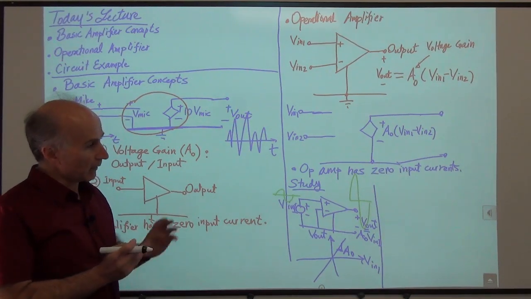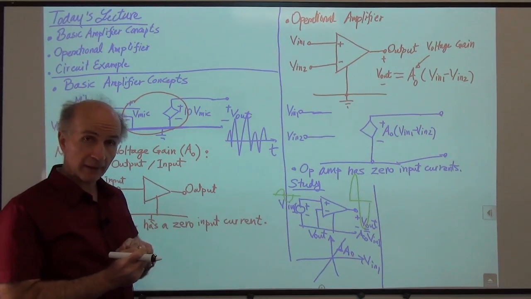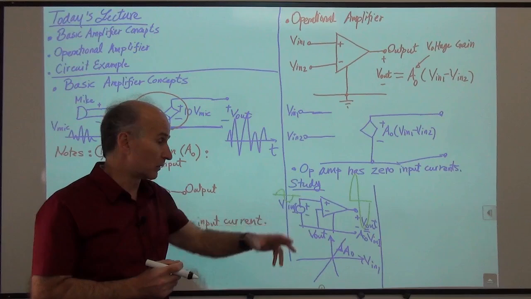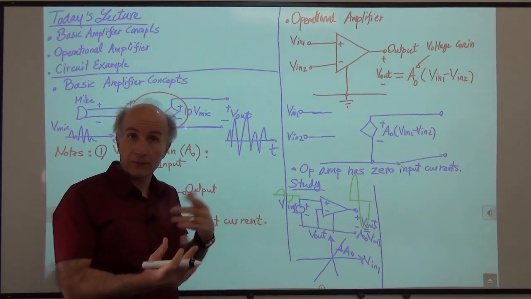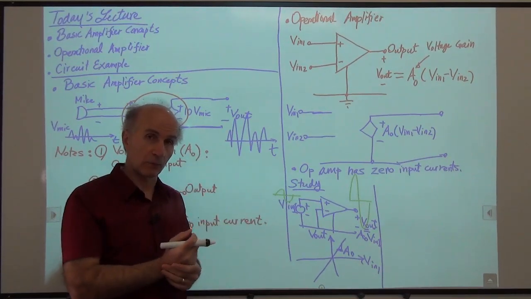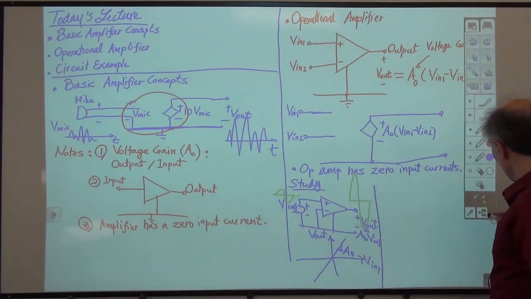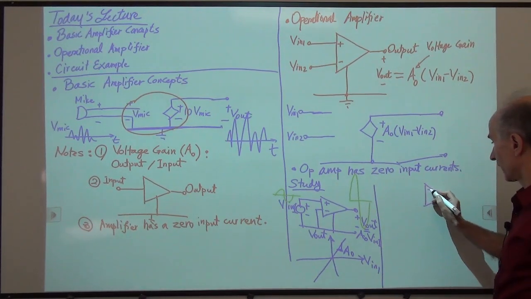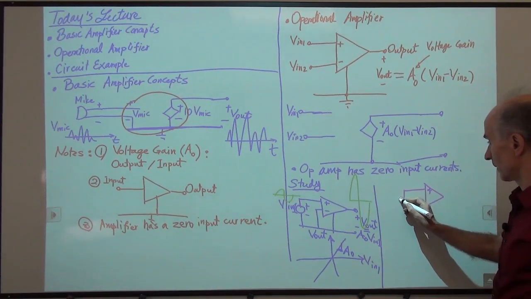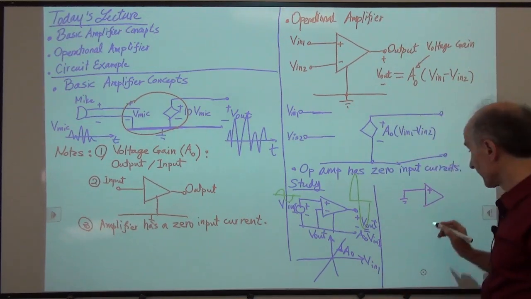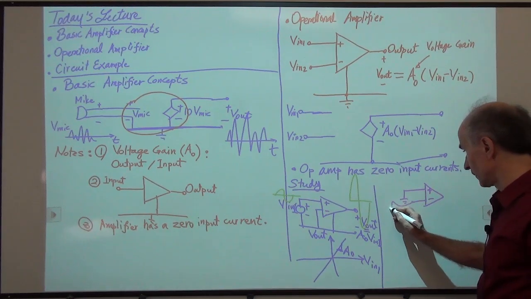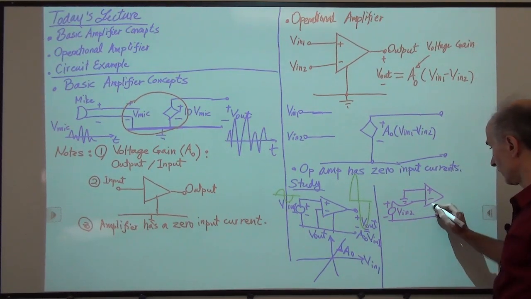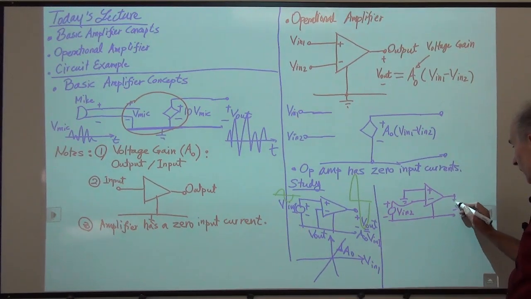All right. Okay, now we go to the right-hand side and try to repeat the study, but this time we will assume that V in 1 is set to 0 and V in 2 is driven by a voltage source. I want to see if there's any difference in the behavior of the op-amp as far as its output voltage is concerned. Okay, so let's go ahead and do that. In this case, I have my op-amp again, and the plus input, or V in 1, is set to 0. I just draw a ground here, meaning it's set to 0. And then this one has an input voltage connected to it, which we call V in 2. And of course, these are all ground, and we are interested in this output voltage, V out.